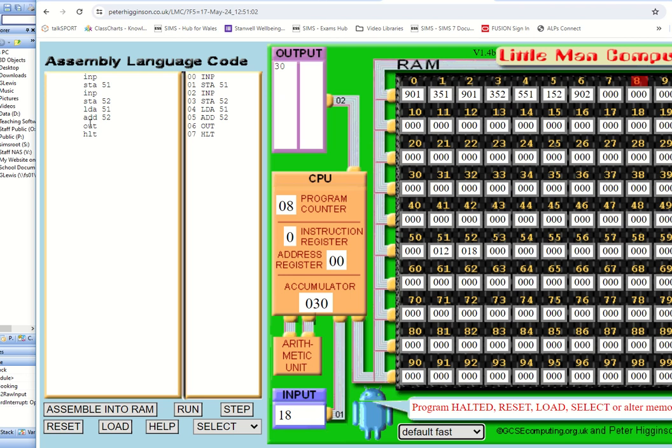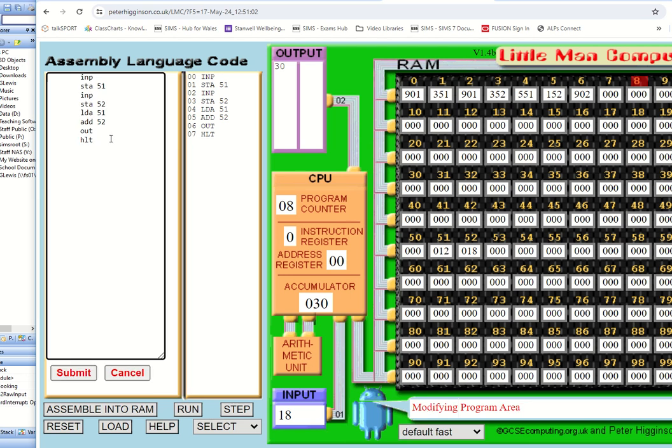this is what we do. Well, in fact, before I output, I don't want to. I want to. If I add number 52, location 52, I can then store that in location 53, so that's like a running total. Then I input another value. Let's then add location 53 to that value and then output that.